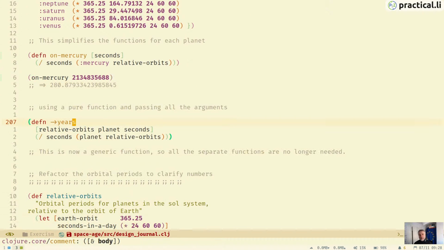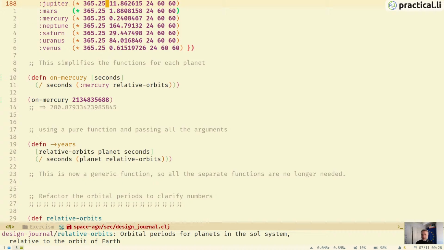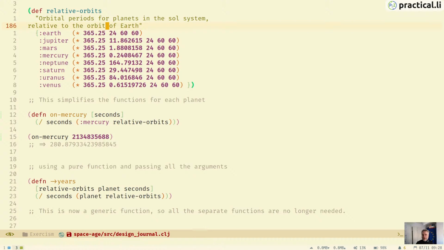And again, we could just have a generic years. We pass in the relative objects, orbits, planets, and seconds, and that does make the algorithms of each function really, really simple. But then we've got the complexity, or just the mess of figures there, which is okay. It's data. It's fairly easy as long as we describe in here what the data structure is. Then that's okay. We could even put a spec around that as well. So we do a Clojure spec to define what the shape of that should look like.